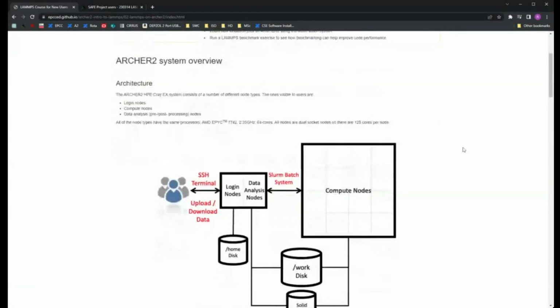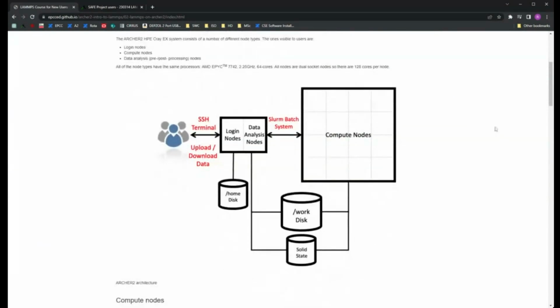So ARCHER2 is a high-performance computing service. It is made up of AMD EPYC 7742 64-core CPUs. Each node has 2 of those CPUs, totaling 128 cores per node.